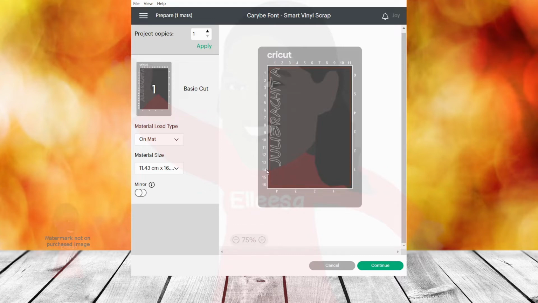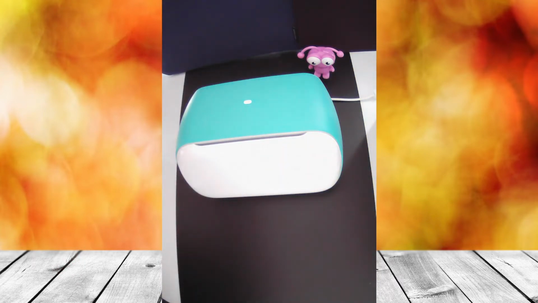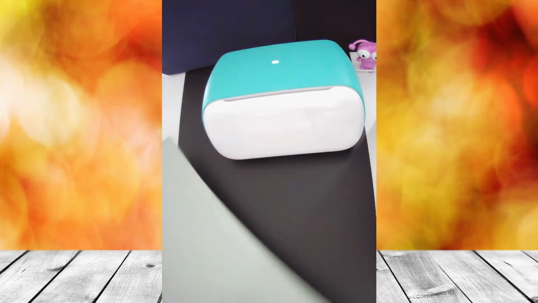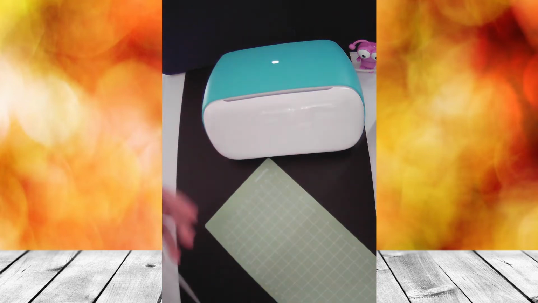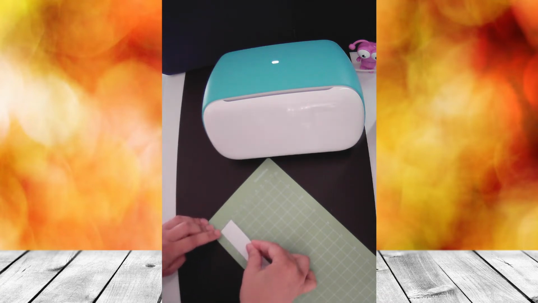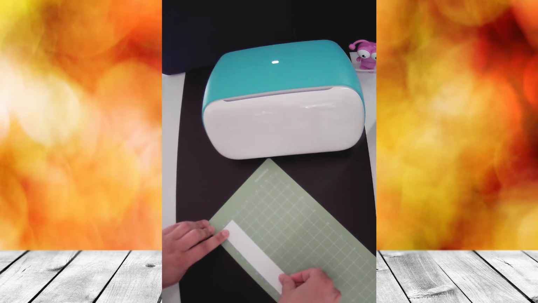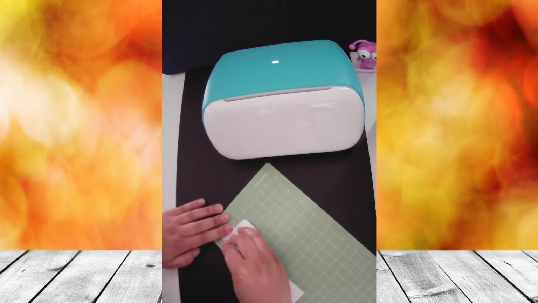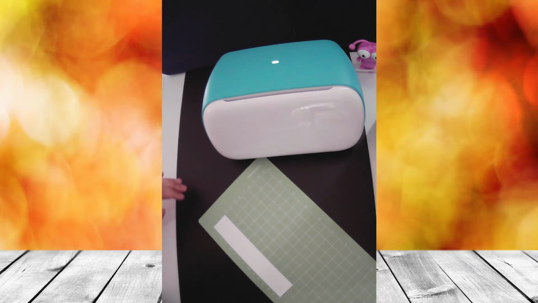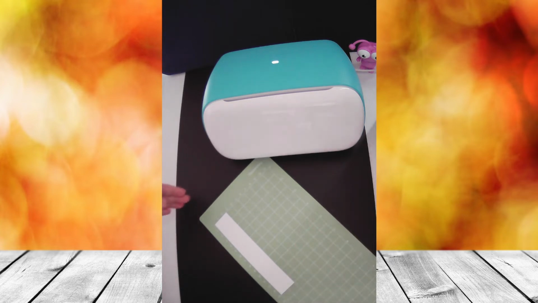Right now, I'm just checking that my names are within the grid on my mat. So now I'm just going to organize my mat itself, and make sure it lines up with exactly that picture we just saw. I'm going to take my cover off my mat, and I'm going to use the metric side for this. I'm going to make sure that my shiny side is down because I'm using iron-on. I'm going to use my scraper to attach it to the mat, and then I'm going to use my brayer to make sure it's all nice and down. You can do one or the other or both. Just make sure you don't scratch the adhesive.